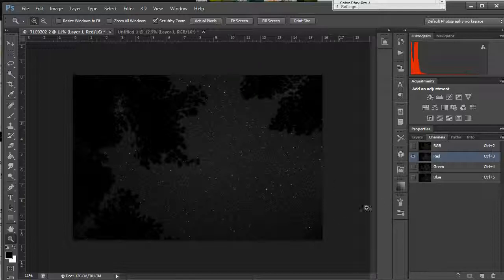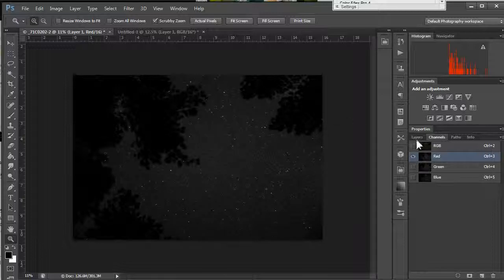We're going to hold down the control key and we'll get this box. This means we're going to make a selection when we click on this red channel. So we hold down our control key, that's the command key on a Mac, and we click red. And you see these little stars? Now they're starting to twinkle.